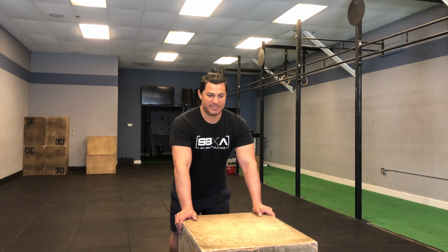So I'm going to give you guys a progression so that you can work through and also keep that focus on that core from the top all the way down through our ending progression, which is actual push-ups. And then if you want to go past that, into plyo push-ups as well, with a little bit more explosion. I like to actually start people out at a high assisted push-up, whether it be a counter height or a tall box as well, making sure that you're in that top position.